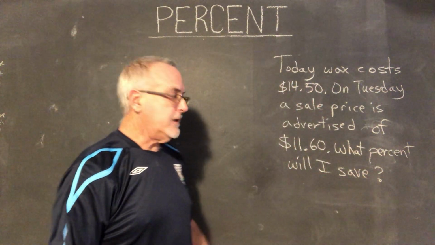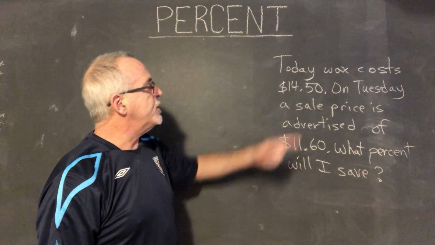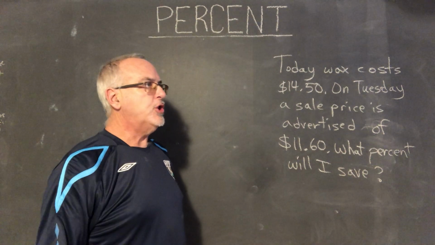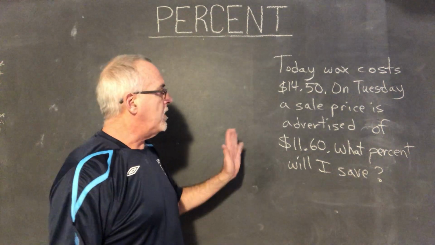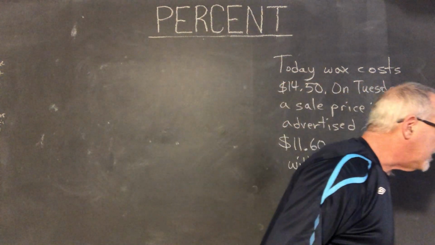Yes, I'm going to save. Yes, I'm going to wait until Tuesday. Of course I'm going to wait until Tuesday. I'm not going to rush and pay more for it right now. I still have a little bit of butcher block conditioning wax left in my bottle. So before I buy the next bottle, I'll wait for that sale. Okay, so what percent will I save?